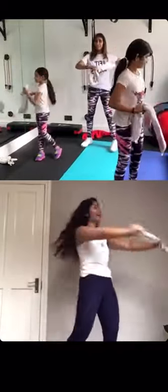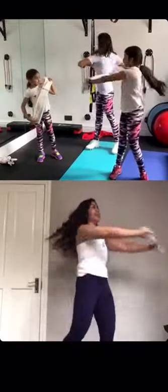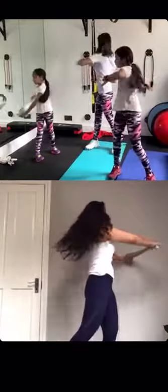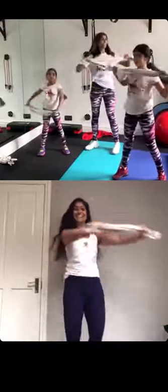Okay, pivoting on our toes. This is warming our core. So you're getting a nice little twist in your core, as well as your arms. Oh, well done, girls. Feeling the stretch, I'm loving it. Good, good. Can you feel your heart rate climb? Parts of my body that have been stuck to a chair. That's excellent. You guys look so good. You're like a power trio.